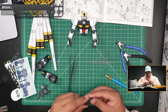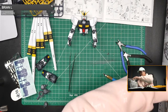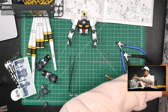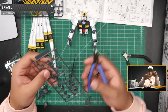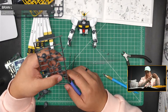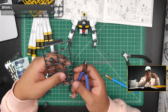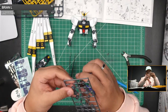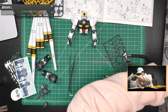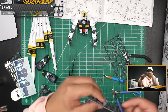Two of these. Oh, I need polycaps for this, don't I? Is there only one? Hello? Do I only have one of these? Do I have two of these polycap sheets? That's weird. Oh, there. Okay, I do have two of these. Okay.